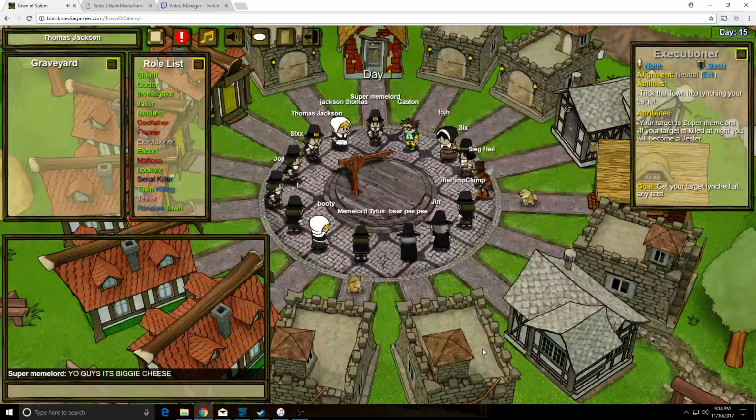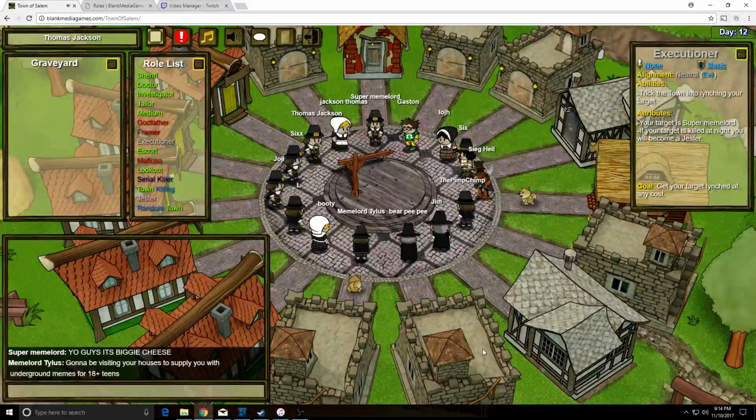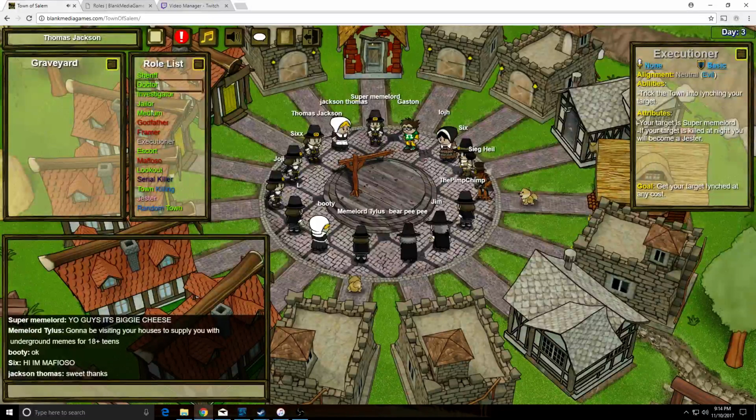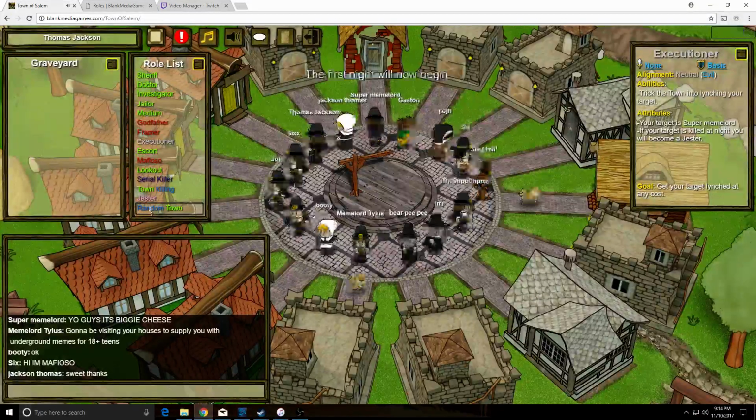And I'll go through the interface here. Kind of a messy interface, but get used to it. So here we got our name. Here's the people who died. No one's died yet. Here's a list of all the roles for your reference. This is all the roles in the game.